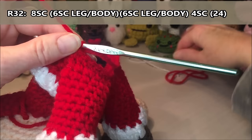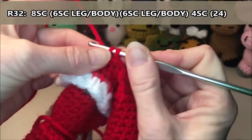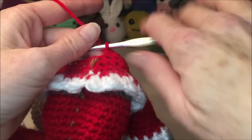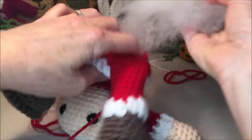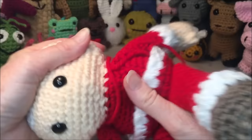And then we should have four single crochets left if you have the same amount as me. One, two, three, four. I've got three rows left, so I think let's put some stuffing in there now. And you want to have quite a bit of stuffing in the head. You want that to be nice and firm and round. Just make sure you're not stretching any of your stitches, especially where you decrease down by the neck.